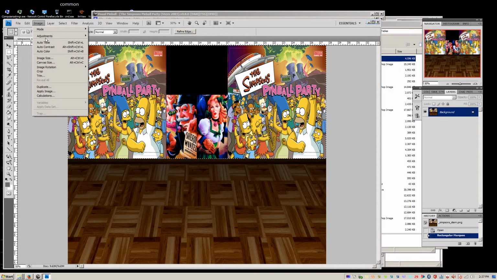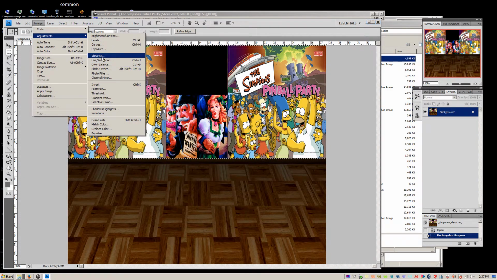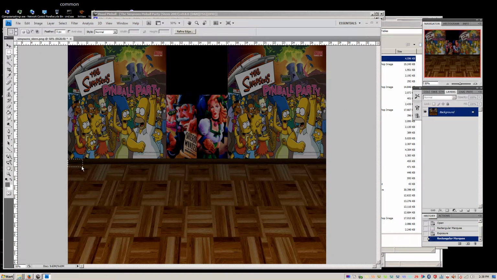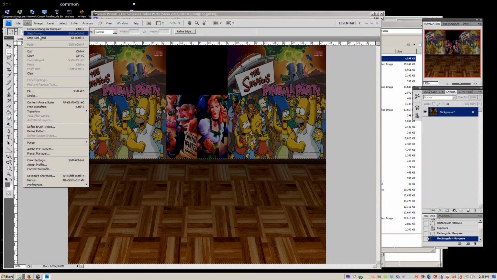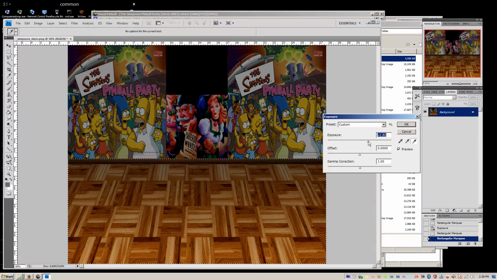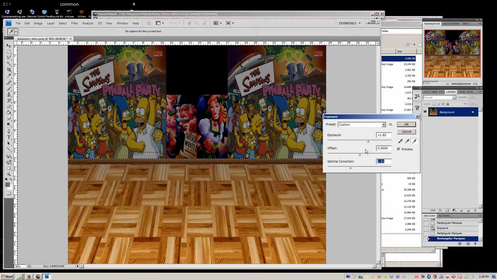No, we're not going to do that adjustment. We're going to exposure. Probably going to give us a better result. There we go. So we bring that one down a little because it was way too intense anyway. And the opposite for the bottom. Edit, image, adjust, exposure, and we're going to bring that up. I adjust the gamma and exposure. I go the opposite direction.